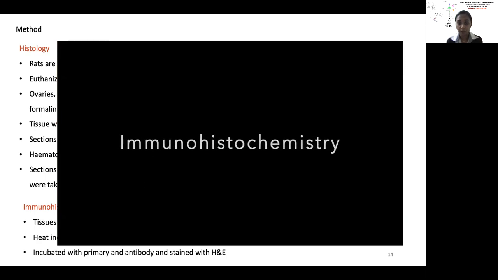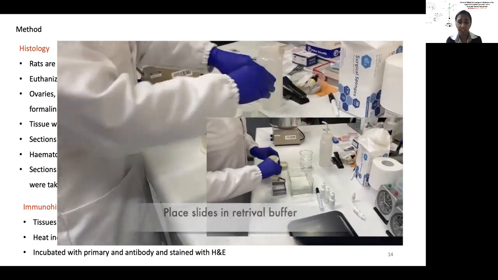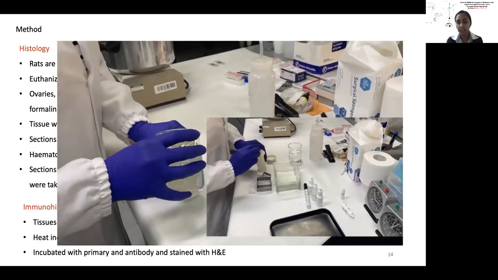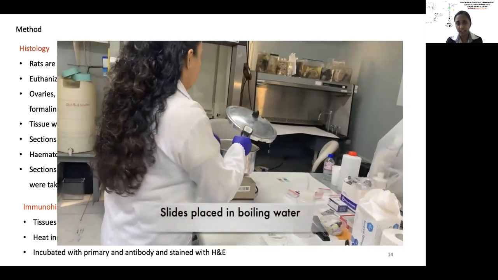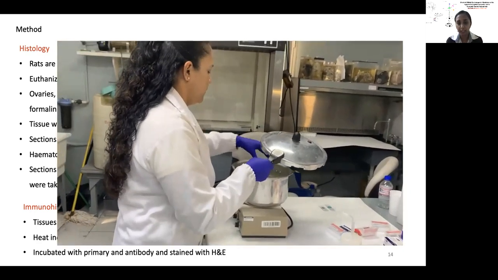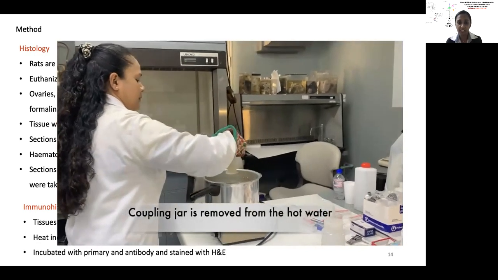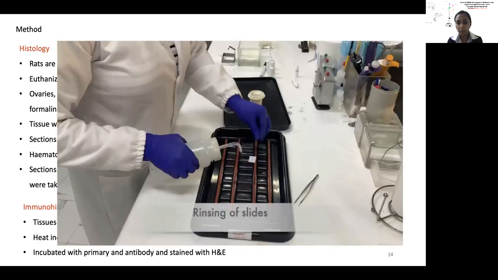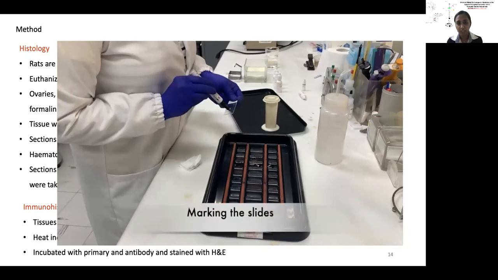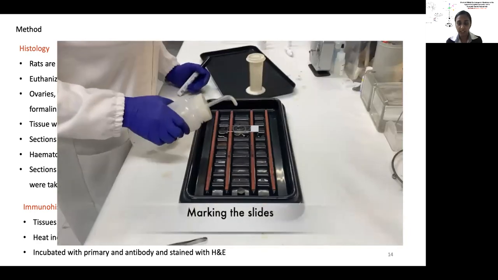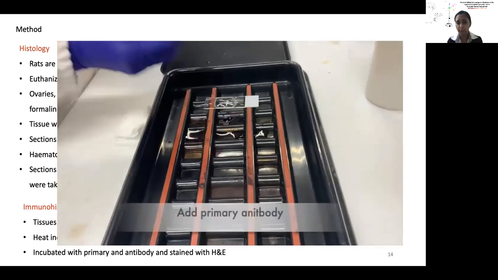Immunohistochemistry was performed, where the slides were placed in a retrieval buffer. This was to help release the cross-linking of proteins in order for antibodies to bind to the specific antigens, right? When this was done, the slides were blocked, and the blocking was very important in order to remove extra expression of separate proteins, right?